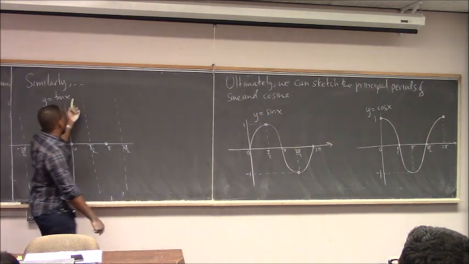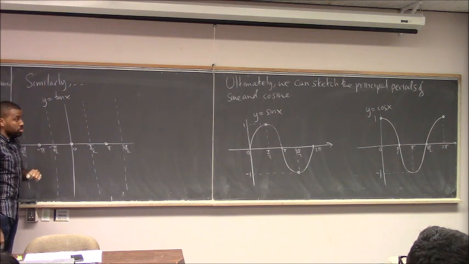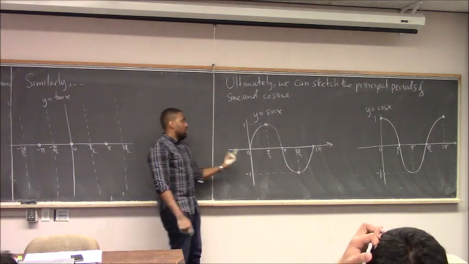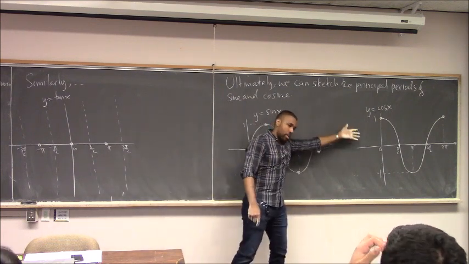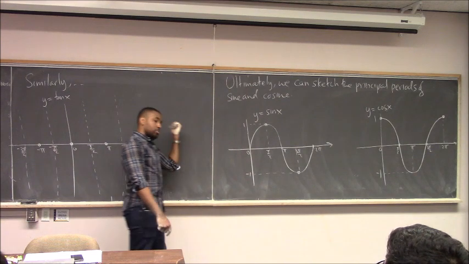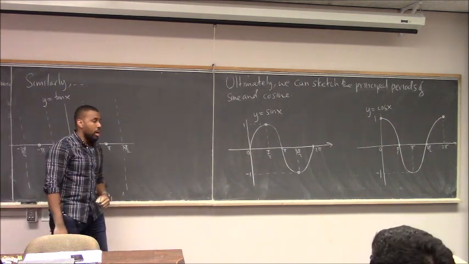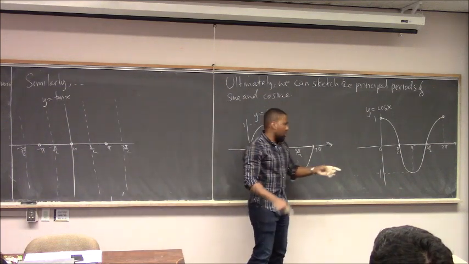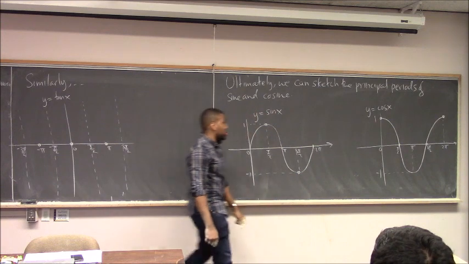Since it is sine on top and cosine on bottom, whenever the sine is 0, the tangent will also be 0. And you'll notice from here, sine is 0 at 0, pi, 2 pi, 3 pi, 4 pi, 5 pi, and then going all the way back, minus pi, minus 2 pi, minus 3 pi. In fact, sine is 0 at every multiple of pi, while cosine is 0 at every odd multiple of pi over 2. I'm going to write down all this because it's stuff that you should know.